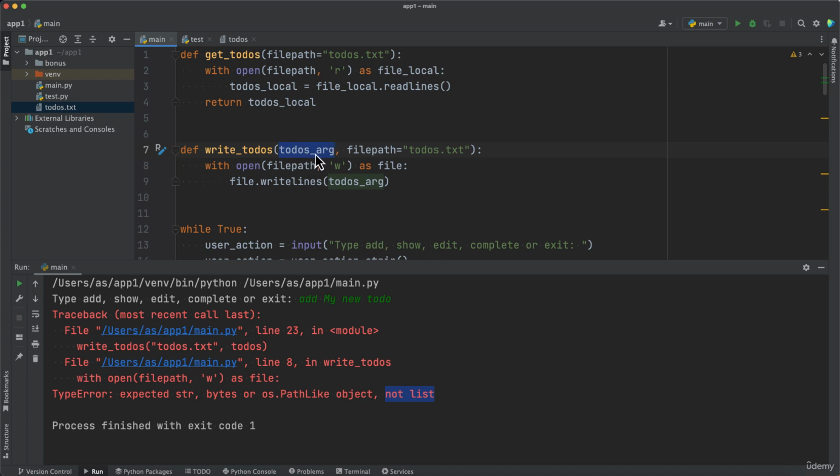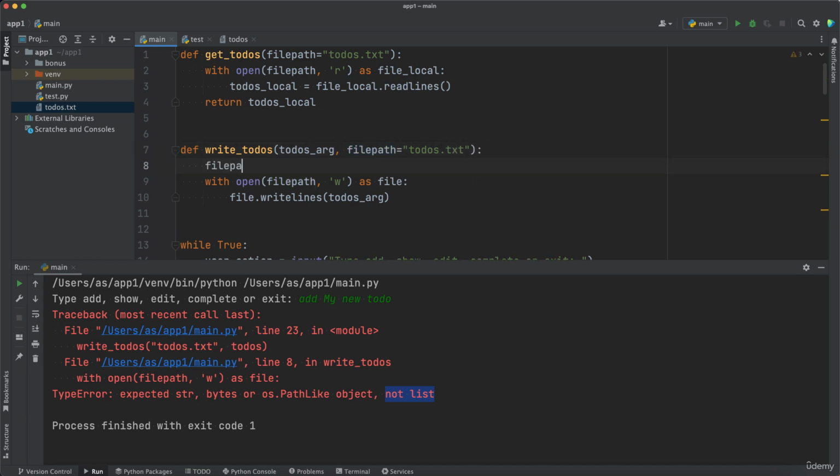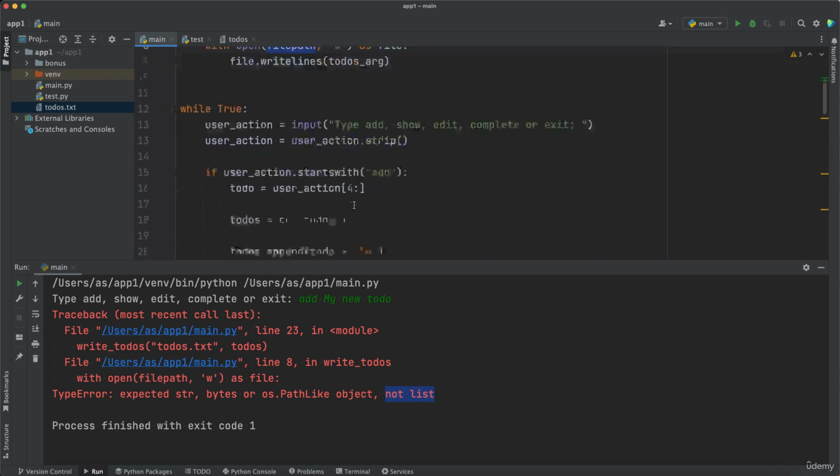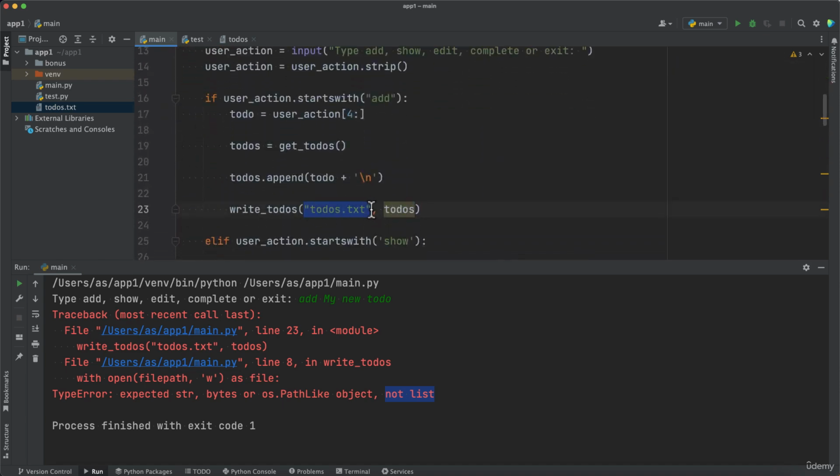So todos arg is actually the string, while file path is going to be the list. So basically what we did is we said file path is equal to the list, which had multiple to-dos, to do one, and so on. That's what we did. So the open function is confused, and it cannot open a file which has as path a list, so it doesn't make sense. Therefore, you should respect the order now.